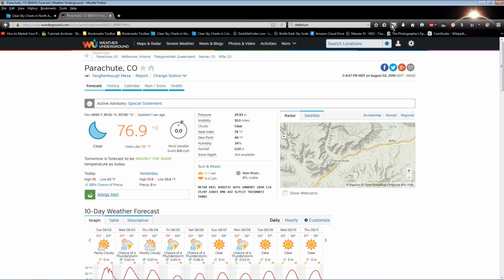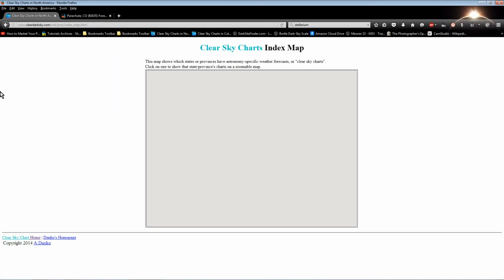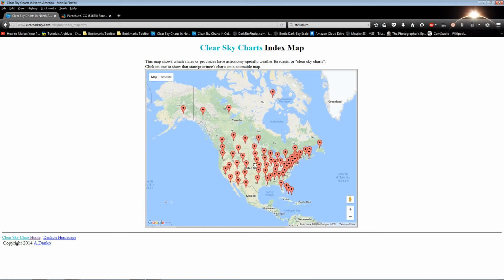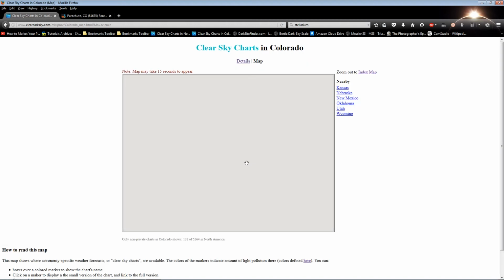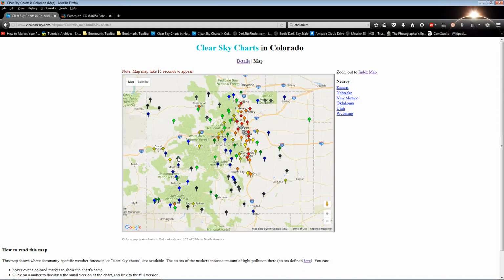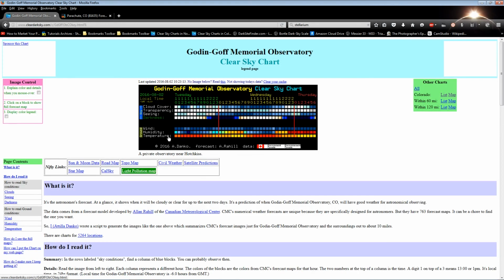And if you're somewhere else and you know something better, then maybe you can let everyone know on the course here. Now there's one other website I want to show you real quick. I'm not going to go into too much detail because it's really only available for the US and Canada. And that's, let me load the Clear Dark Sky Chart. Here it is, and let me go to Colorado real quick, just for an example. They're based off of observation points, which are usually actual observatories.